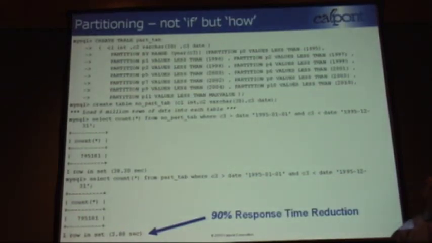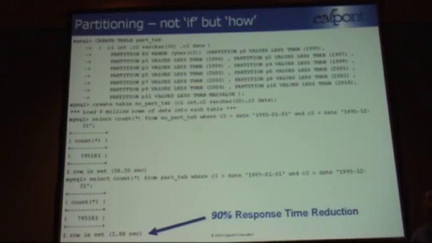Hopefully you know what partitioning is inside of MySQL. Done pretty decently for a first cut. It's not an if, but how. The PS guys with MySQL will tell you partition every time if you can. Because again, the idea with all of this is to only select the data that you need, and that's what partitioning does. I don't need these other 9 partitions of data, I only need the data in this one partition. Well, it's going to take a lot less time to read 100,000 rows than 10 million rows. And that's what partitioning will gain you.